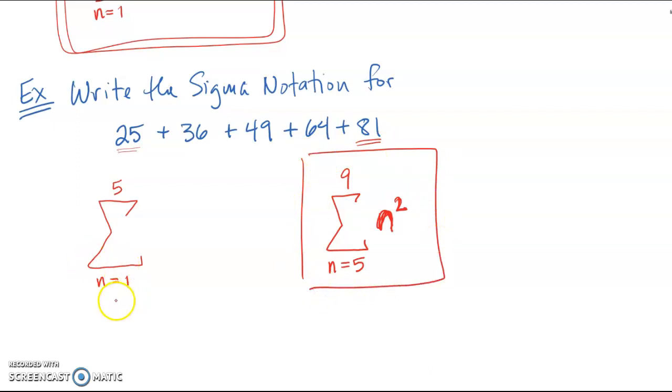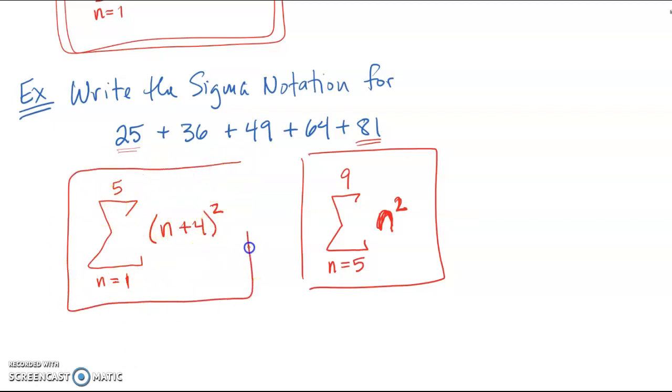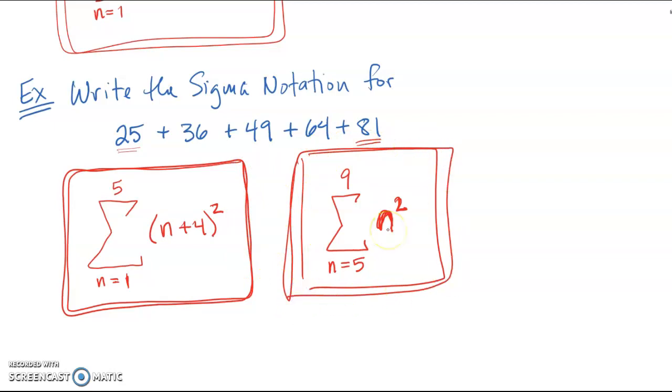However, if you're on the other side and you say, no, I want to just plug in 1, 2, 3, 4, 5, well, then you just have to figure out the adjustment. For this one, how do I plug in 1 and make it do 5 squared? How do I plug in 2 and make it do 6 squared? Hopefully you can think about that one. That would just be (n plus 4) squared, right? That would work. Plug in 1, you get 5 squared. Plug in 5, you get 9 squared. And so that would work. So sometimes, in fact almost all the time, there's definitely more than one way to write it. It's up to you whether you prefer to start plugging in 1 or if you want to do the easier formula. It's up to you.